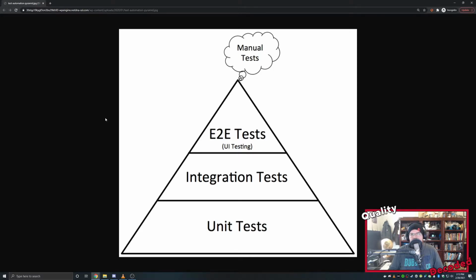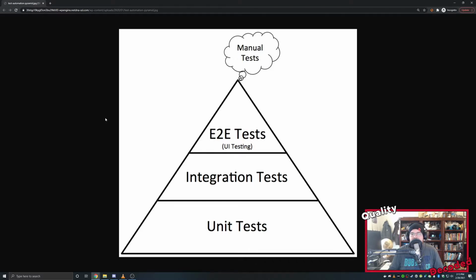So let's talk about why you have fewer. Like, what is the importance here? What's the reason for this? So your unit tests are way more isolated. They're in a specific unit of code. They've got a smaller context, and they're going to be way more reliable and robust, and over time they're not going to just fail randomly. So you want a lot of those. They're easy to write, quick to run. All of those types of things make them the most abundant type of test that you should have.